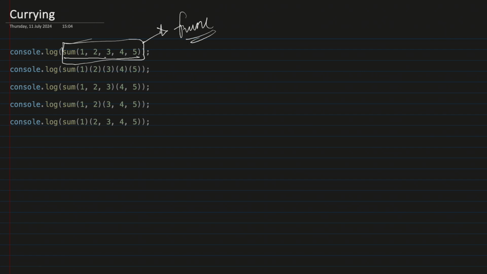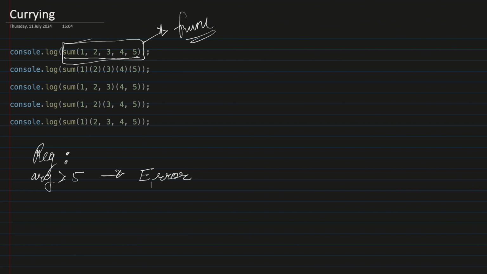It has 5 arguments, and in all the subsequent sum calls there are 5 arguments. Now the first clarifying question that you should ask is, can there be 6 arguments? You have asked that, and now the interviewer says no. If the arguments are greater than 5, then you should throw an error. Okay, fine. So let's note down the requirements real quick. Requirements: if the arguments are greater than 5, error.